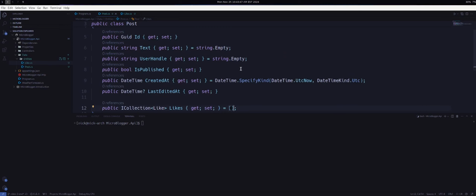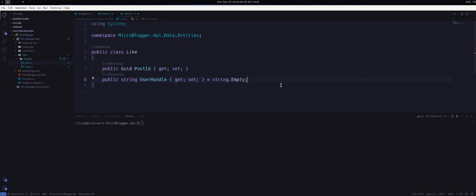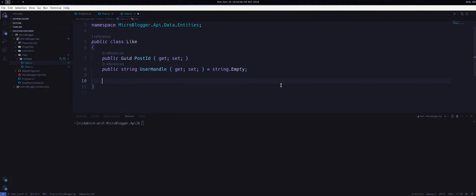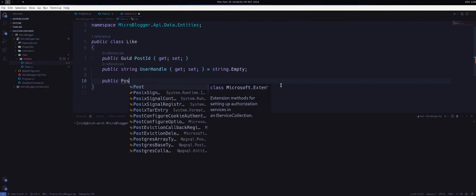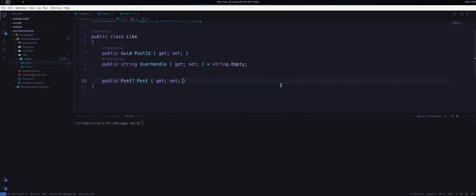All right, so now we can go from a post to a like. However, we don't have a way to go back from that like to a post. So what we can do is we can go into our like class, and we can make a public post, which will be an optional post. Now, what does this optional mean? Does this mean that we can have a like that's not associated with a post?